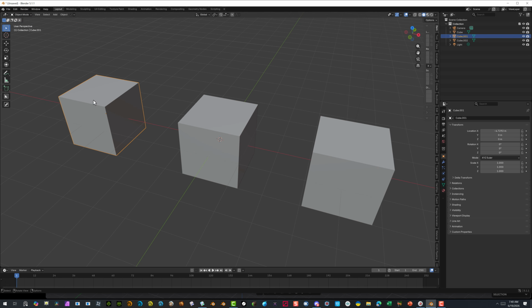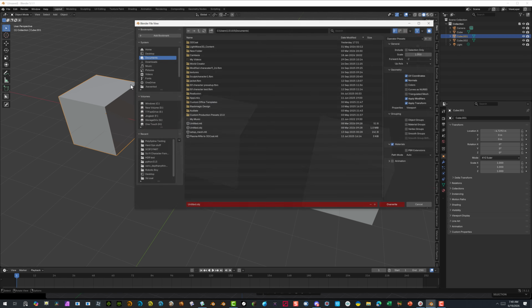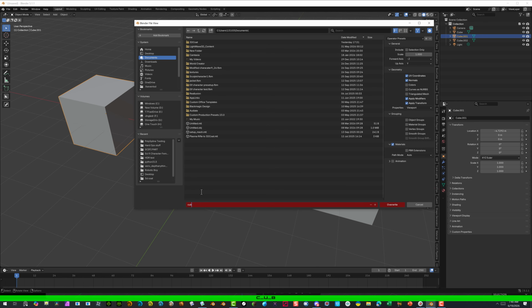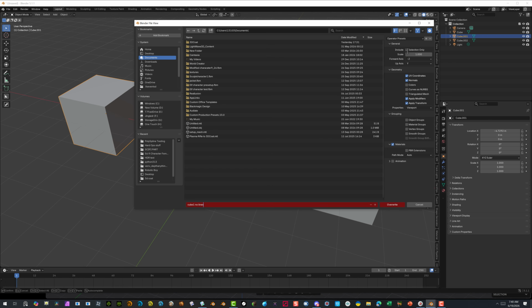So let's start off with the basic cube. I'm leaving this alone. This is going to be first cube. So we're going to go ahead and save this, export it out as OBJ, and we can put it wherever we want. Let's just call this cube 1 for clarity. No lines. So we understand what this means. All right, so I'm going to do selection only. I only want to take this one and move it over. So we're going to hit selection only. And I'm going to also do this on the Z up. So it's the same coordinates. All right, so we can do that. Very simple. Go ahead and export this object now. So that's 1. All right, 2.